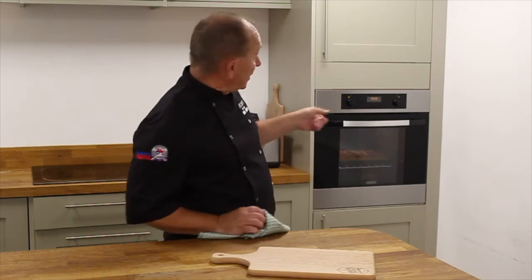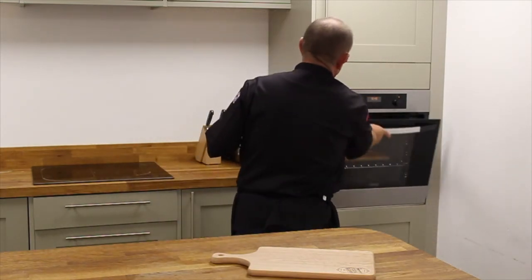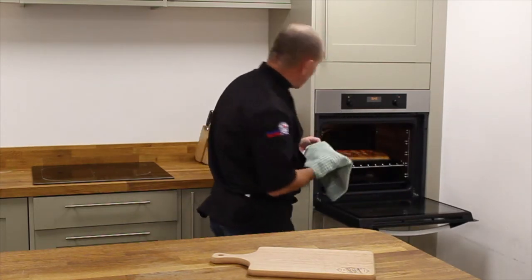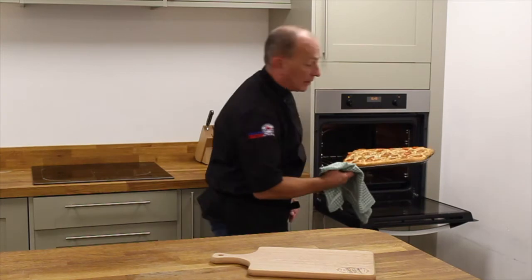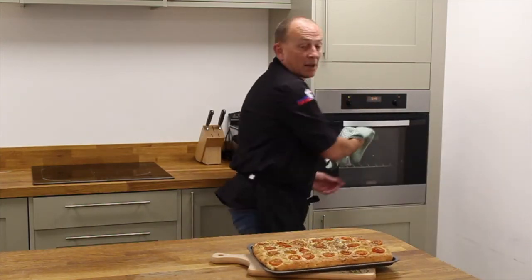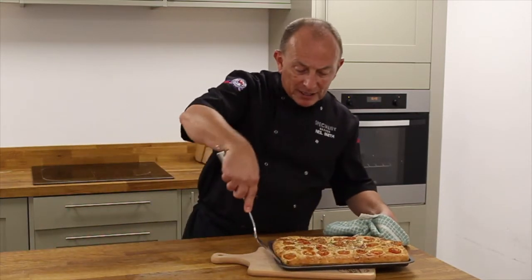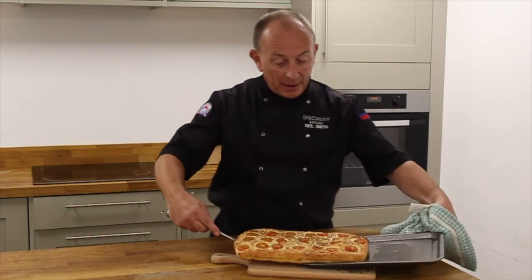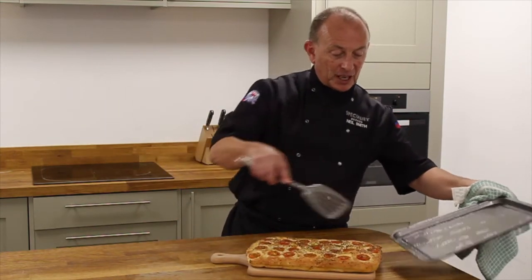Okay, so the focaccia's had about 20 minutes now at 180 degrees and is looking really rather lovely. So I'm going to take that out. I think I'm very happy with that. And we can have a little look at it. And there she is. I mean, look at that. You can see those little pools of the olive oil just sitting on top there. Beautifully baked off. She's risen up an absolute tree. And as hopefully you will agree, looking at that, that is just unctuous and ready to eat.